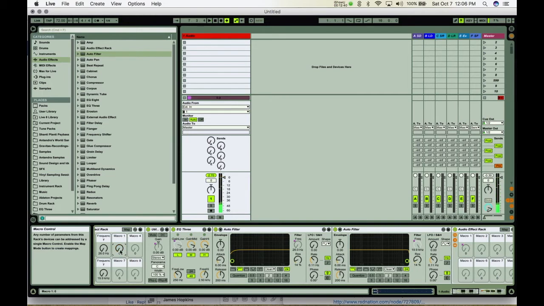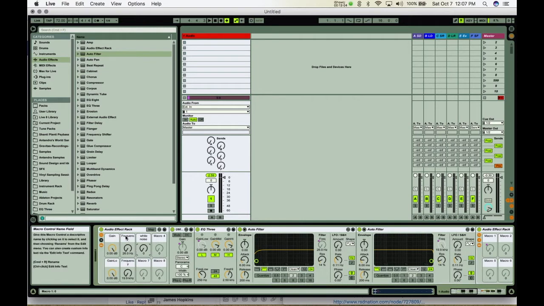So that kind of introduces some nice white noise effect. Yeah, I'm happy with that. So I'm going to rename that. And we're going to move on to this knob.